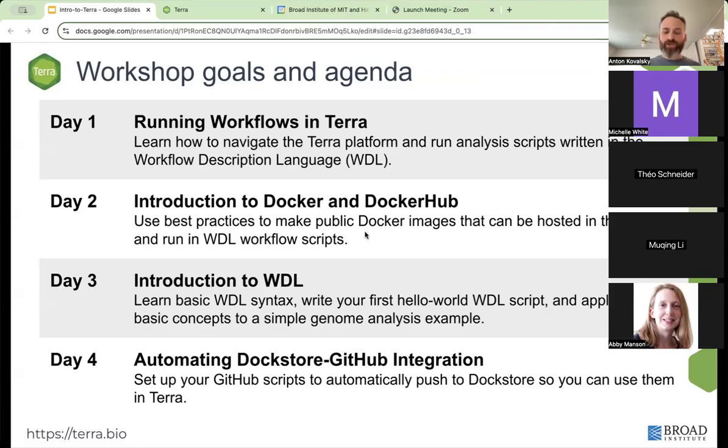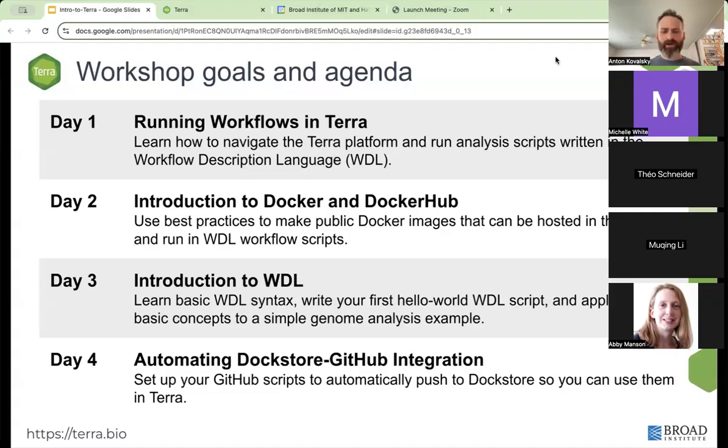Then on day 2, you will see an introduction to the use of Docker and Docker Hub. I do recommend by then that you have completed some of the pre-workshop steps in terms of registering your Docker Hub account and having your Docker Desktop installed so that you don't run into any problems.